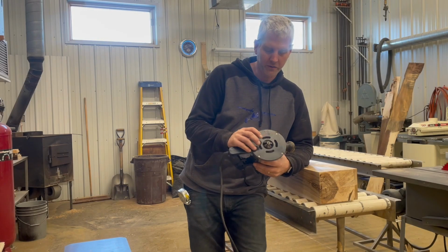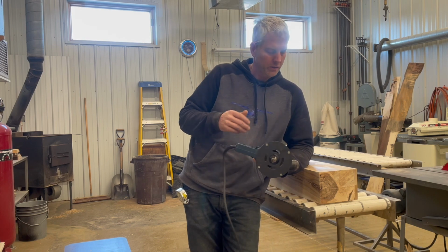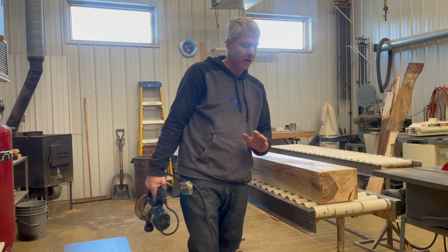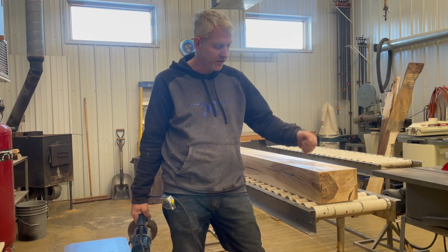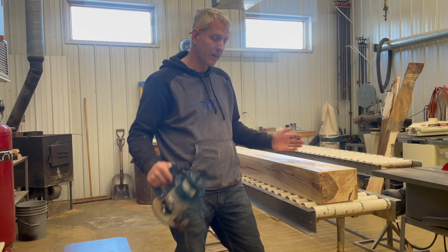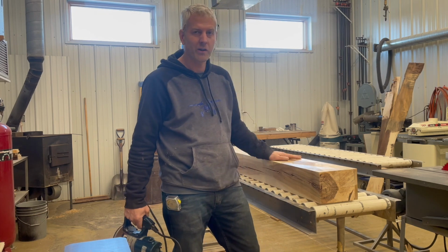Okay, so the corners, I'm just going to use a 45-degree angle router bit. I'm just going to try to run in and out a couple times just to try to give it a somewhat rustic look. I'm sure a real professional that does this every single day would take like a wood chisel and do it, and it would look just perfect. I'm afraid if I tried that, it'd look like total crap. Not saying that this is gonna make it look any better, but there's only one way to find out.